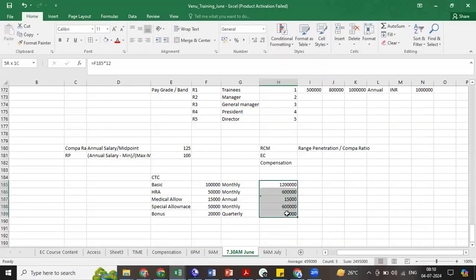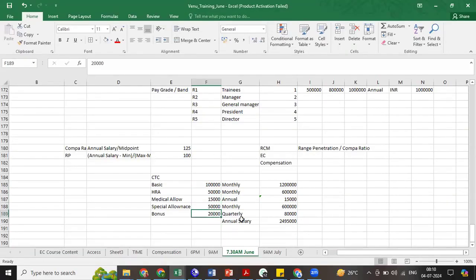Now, this is my annual salary. This is per month. This is per annum. This is per quarter.